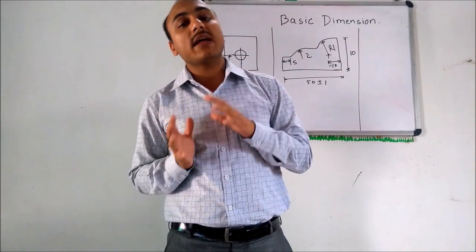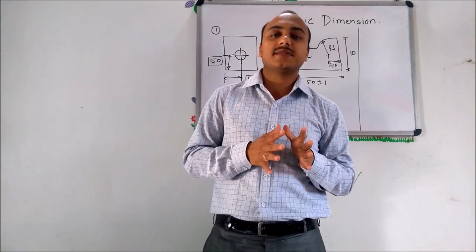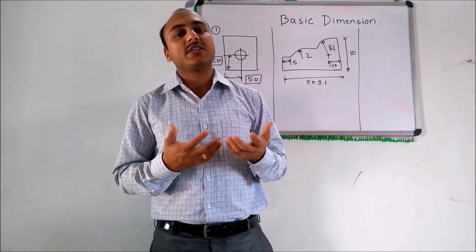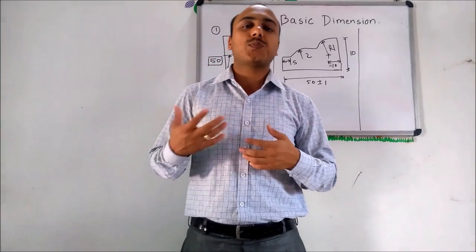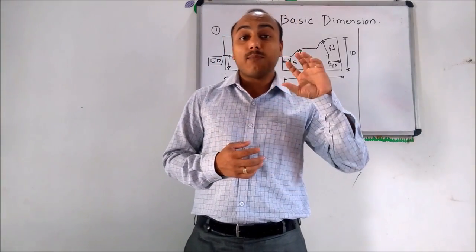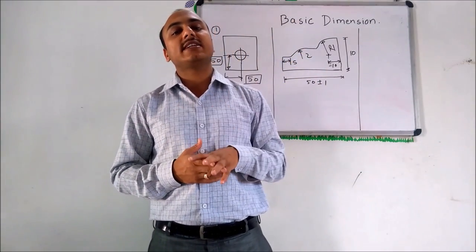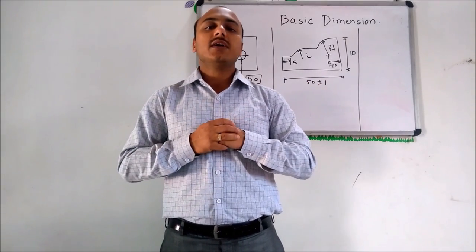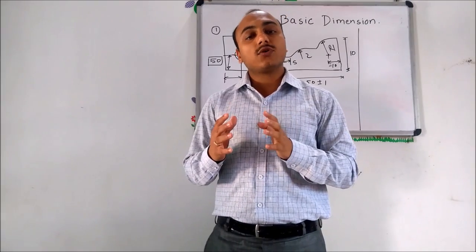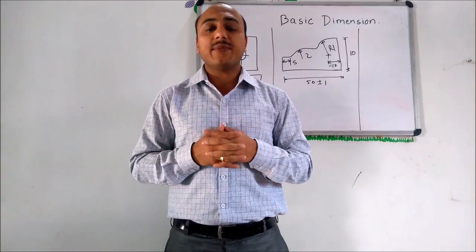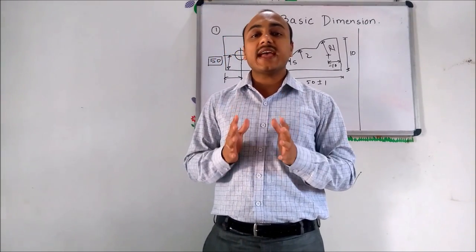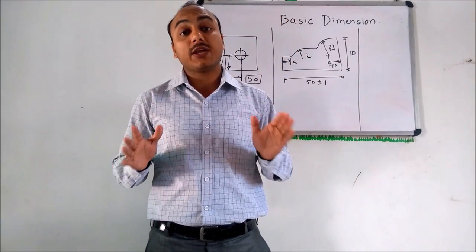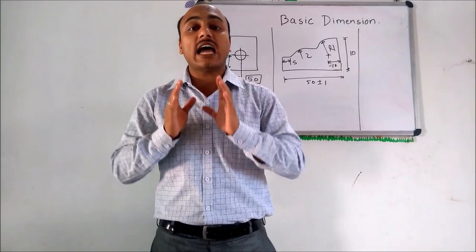And there is another method also to define basic dimension, because in today's scenario we are using CAD tools like SolidWorks, PROE. So in that model also we can define basic dimension. By the callout it will directly reflect on the drawing. So these are the methods to call out basic dimension. But according to ASME, basic dimensions cannot be manufactured because they are theoretically exact dimensions.